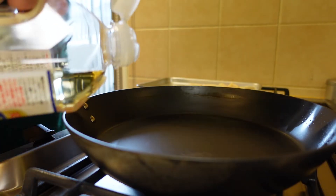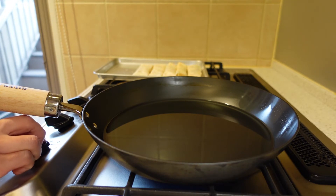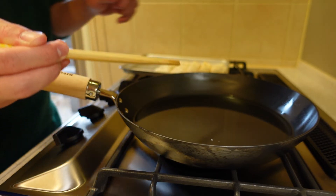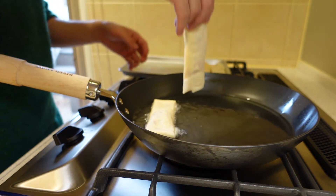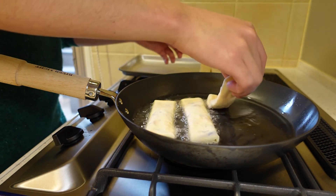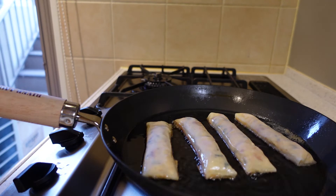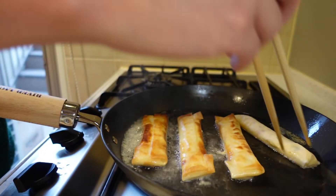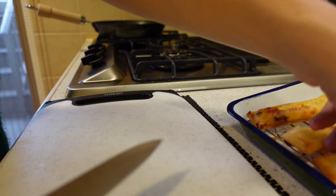Let's fry them. Put oil in a pan and heat to 160 degrees. Check the temperature by intuition, or by putting the tip of a chopstick in the oil to see if there are tiny bubbles, or by actually touching it. Let's put the spring rolls in. I don't recommend touching the food immediately after putting them in oil — I recommend watching with warm eyes, like watching a cute baby. When the surface is beautifully browned, take them to the tray.